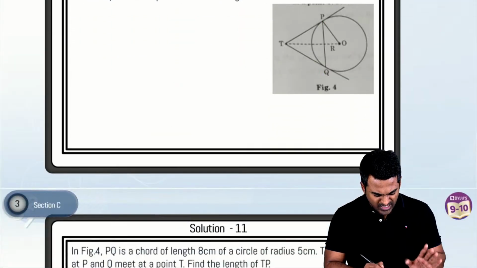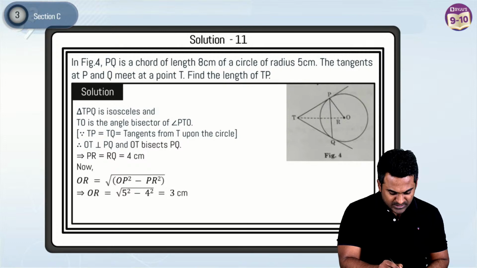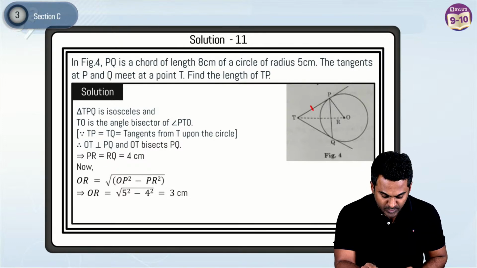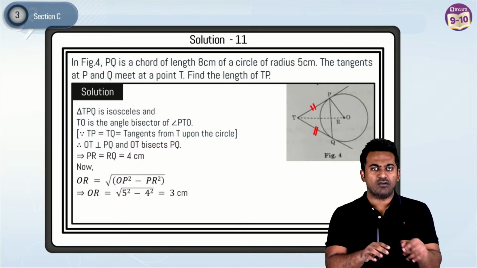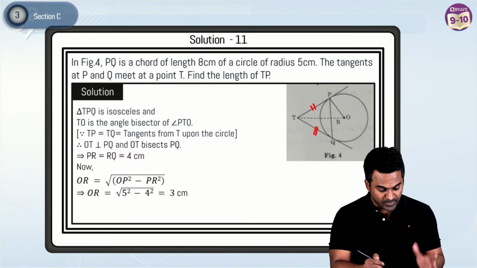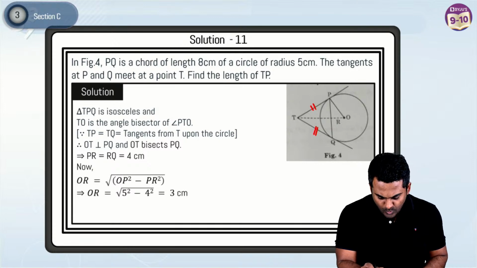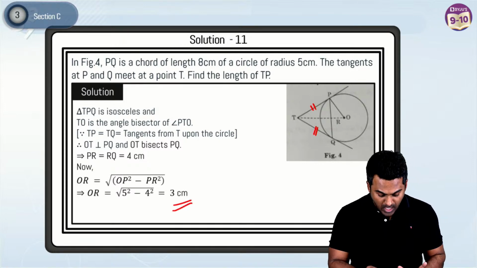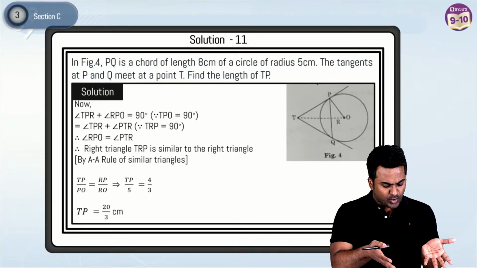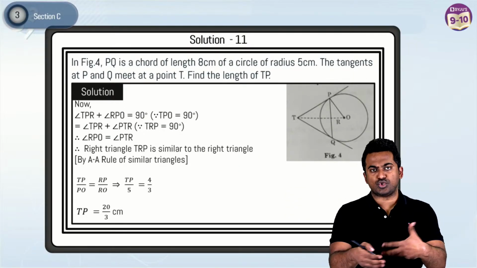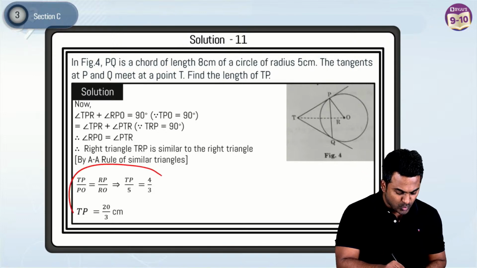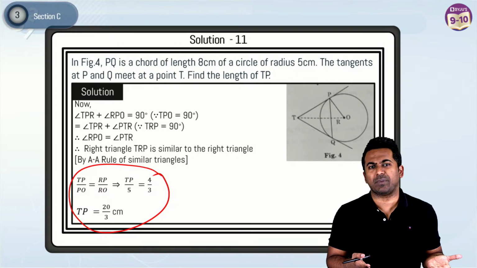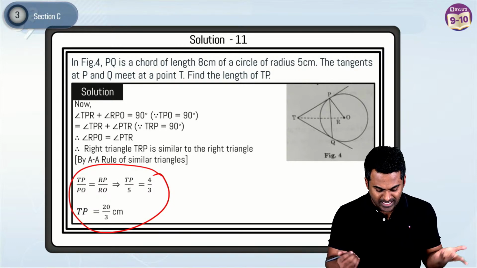Okay, I'm going to show you the solution for it. Okay, so look, this is what it is. TPQ, as you know, is an isosceles triangle because TP is equal to TQ from the tangent theorem, right? And using this, when you draw a perpendicular here, this is how you figure out the value of OR. And then next step, what you had to do here was, these two triangles here are going to be similar, and you could use the rule of similarity, or you could also do it using Pythagoras theorem. Whichever way you want to go with it, I'm fine with it.